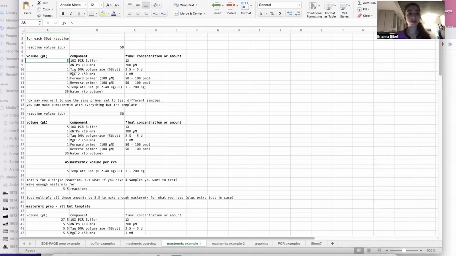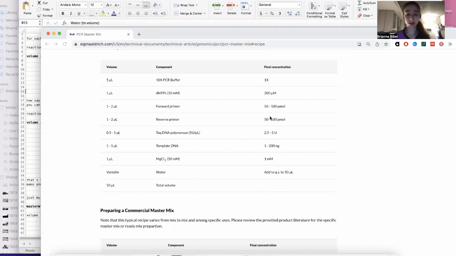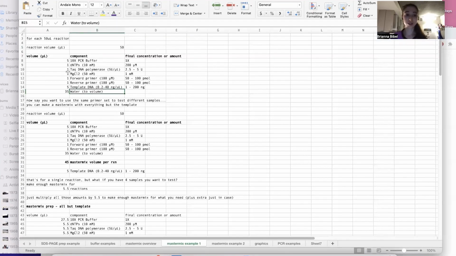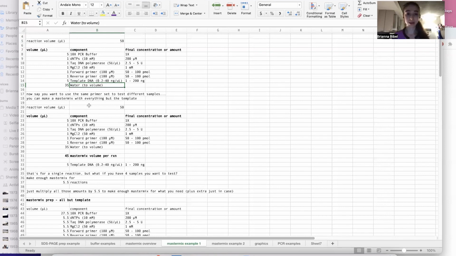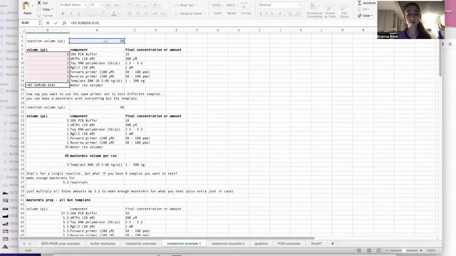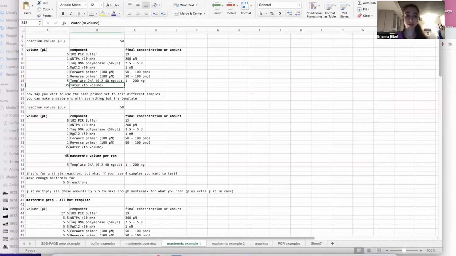Okay, so basically you have all of these different components, and then this is just water to volume. In the protocol, it had variable amounts depending on how much you add, but to simplify things, I just chose a set volume in their range. And so the amount of water we add is going to be the total volume minus the sum of all of this. Sometimes you'll have something similar, as we'll see later, where you can have buffer instead of water, depending on your reaction. So this is telling you how much of each component you're going to have per reaction.